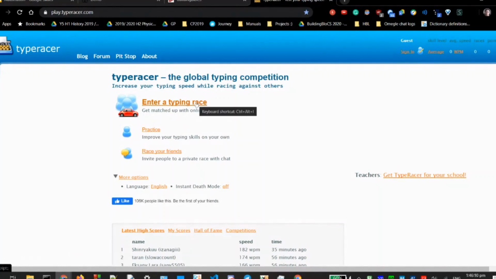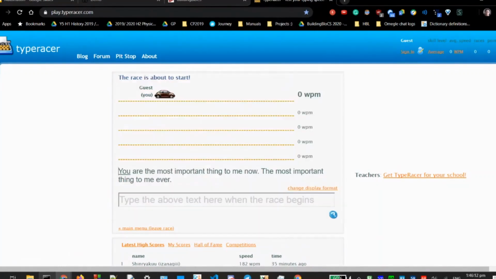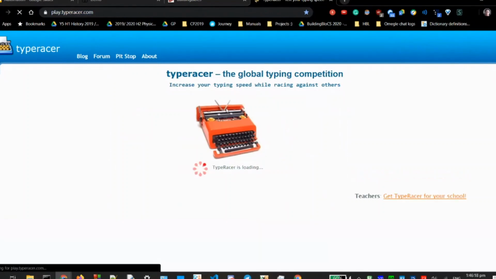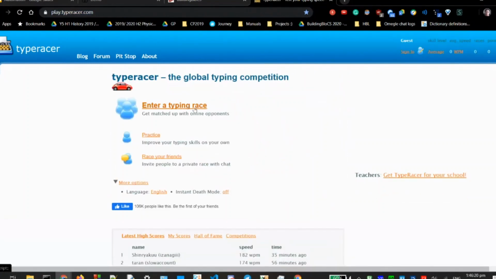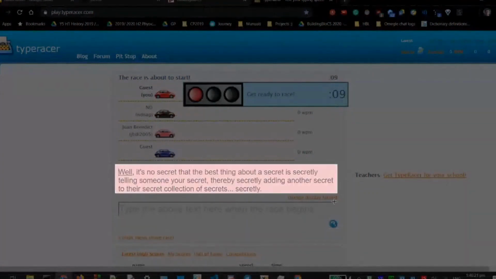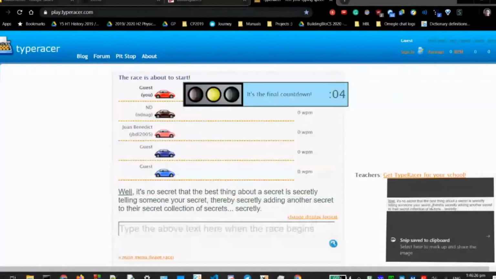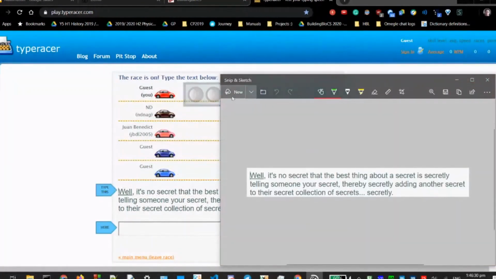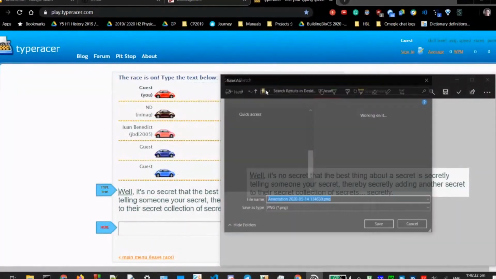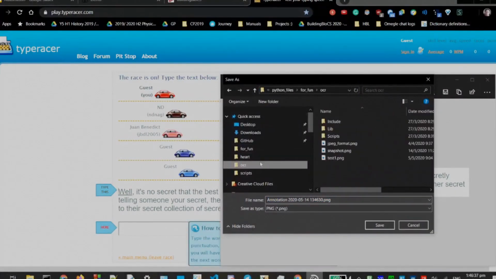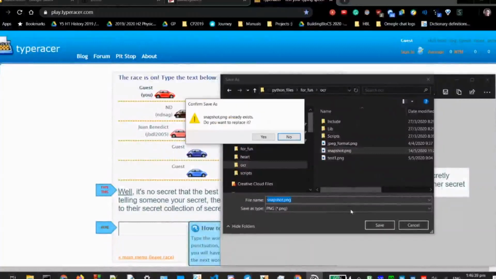And what I made here is a demo. Let's say I go to typeracer.com and I want to type very fast. I screenshot the letters, and I save this under OCR as snapshot.png.